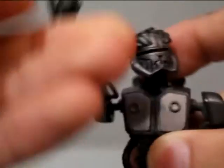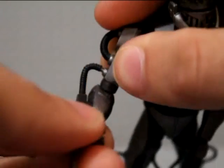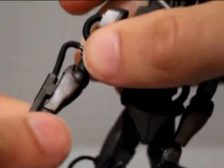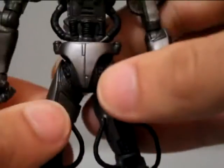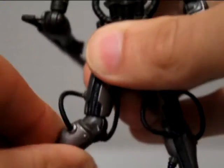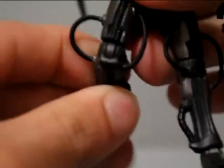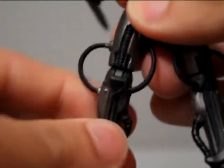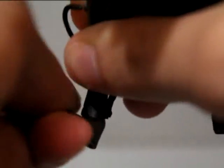The arms rotate 360, and the head is on a ball joint — same with the other side. You can rotate 360, but not if you have that wire plugged in of course. Normal elbow articulation, 360 swivel in the wrist. You've got waist articulation 360, hinged hips, and then you've got normal articulation in the ankles — but you don't really want to be spinning that too much, I don't want to break these. The knee swivels forward and back fine, and ankle articulation goes 360 with the hinge going up that far.